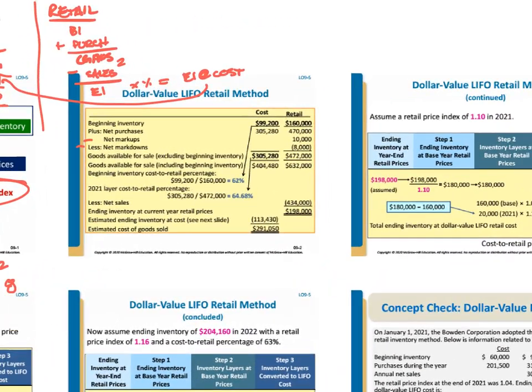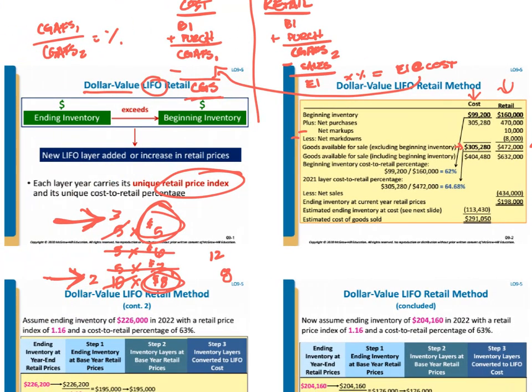Here we have an example of dollar value LIFO RIM. We're given information on both the retail side and the cost side. Our first step is going to be to calculate the goods available for sale under retail and the goods available for sale under cost. Now remember, we're combining the method that we used under LIFO RIM with dollar value LIFO. And if you remember our previous discussions about LIFO RIM, it says that the layers that we create aren't necessarily equal to one another in terms of their cost to retail relationship. Remember, you can see that over here. The cost to retail relationship is different.